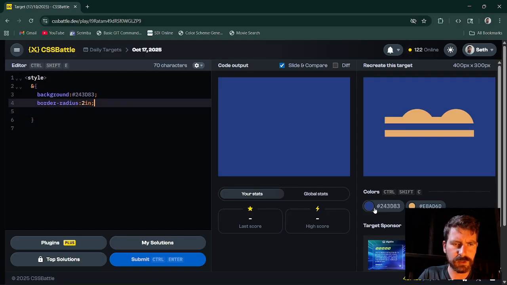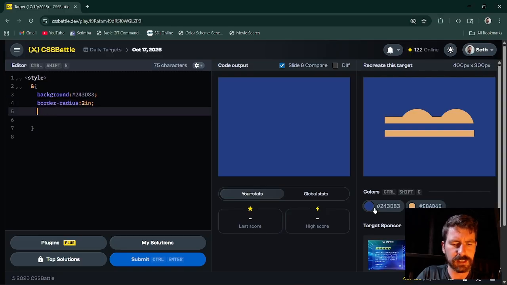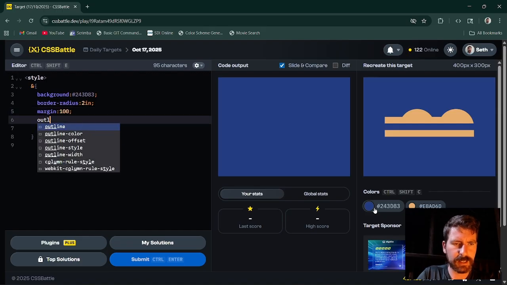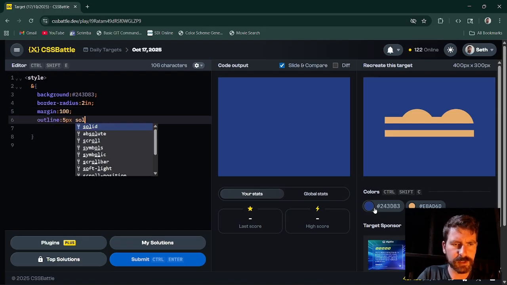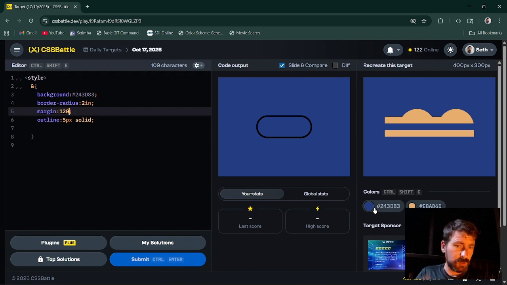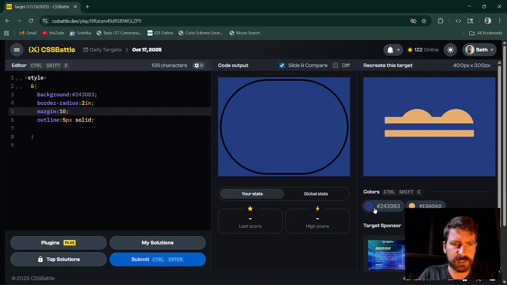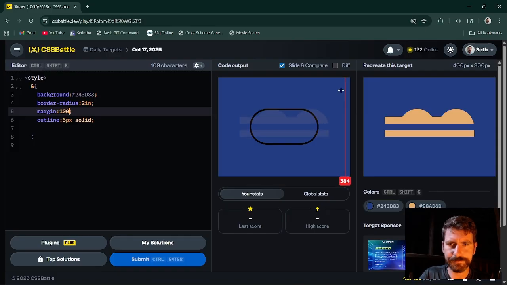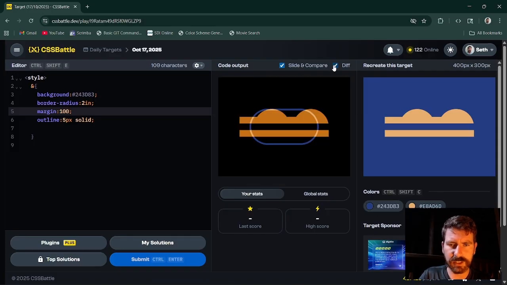And then what we can do is margin 100, outline 5 pixels solid, and let's 50 is too much. 20. I want to make a circle, so I have to do different. 100. I want to make the right size circle and then just box shadow it into place.